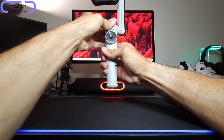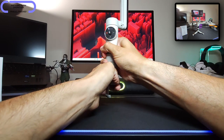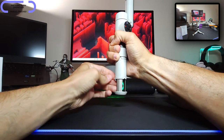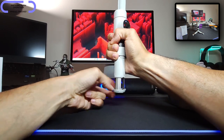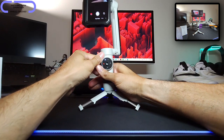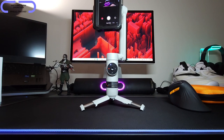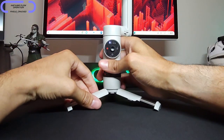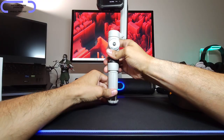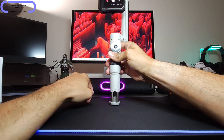Now, along with this, we also have a tripod built into this extended grip. So if we pull down on these tabs a little bit more, and then we spread the legs, that's going to give us a nice tripod setup, which works really well. Now, folding up the tripod is easily done by placing all the legs in the center again, and then we can push the extended grip right back into the Insta360 Flow.